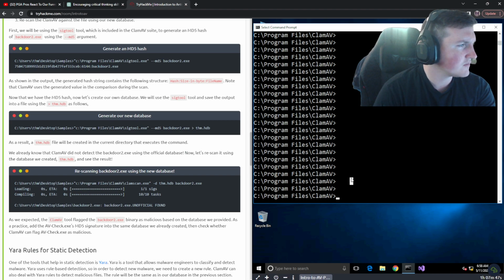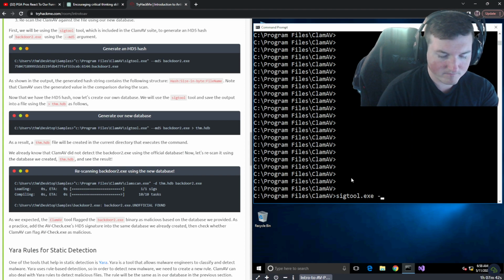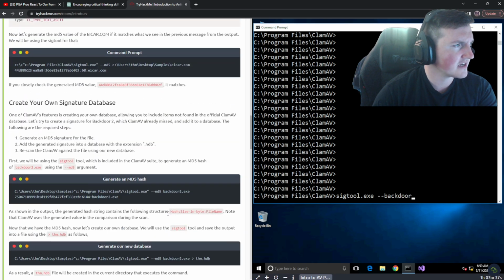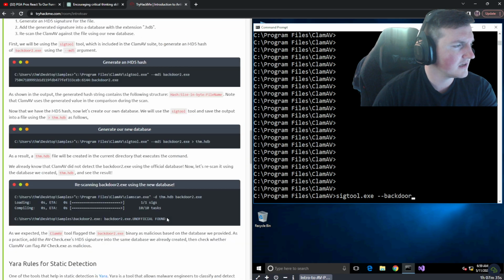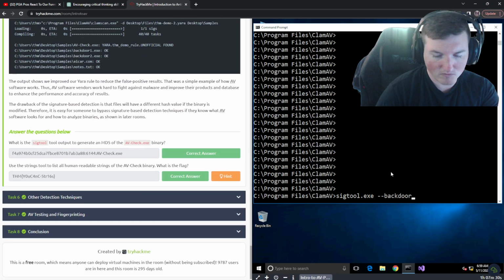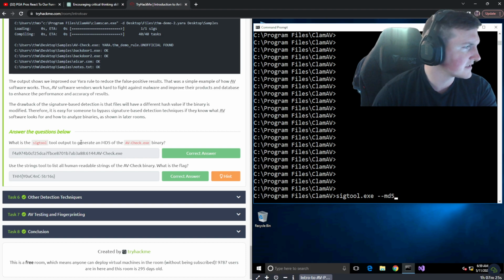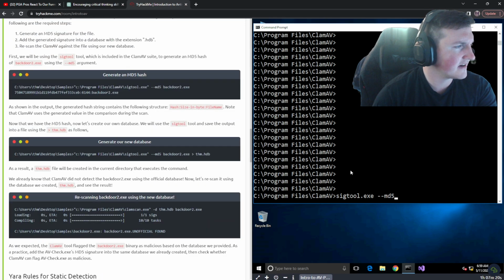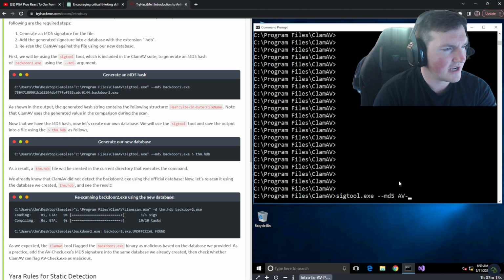Right here, we're in the ClamAV, so we'll say sigtool.exe and, whoops, backdoor. Did they say backdoor? What did they say? The ClamAV check? AV check. Okay, so we're going to say sigtool md5 because they want the MD5 hash. And they said avcheck. So you just go up here and look at it right there, MD5. And we wanted AV, I think it's capitals, AVcheck. Is that what it was?